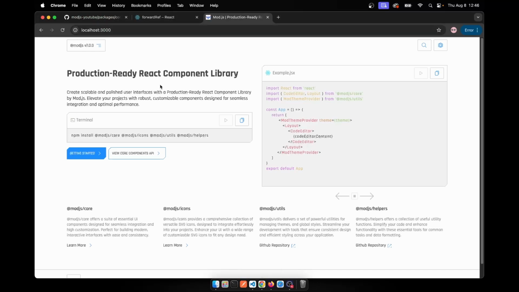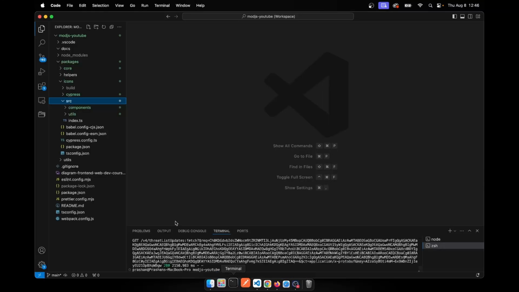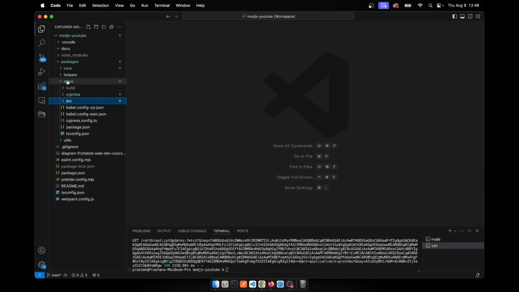Like this code editor component, you see that there's a play icon, there's this copy icon. In this app bar, there's this menu icon, settings icon, search icon. All these icons will be used throughout other components. So now we have that. I will have this on GitHub, go do that.